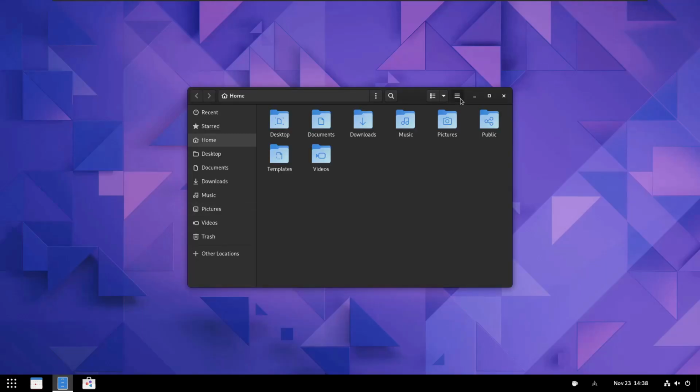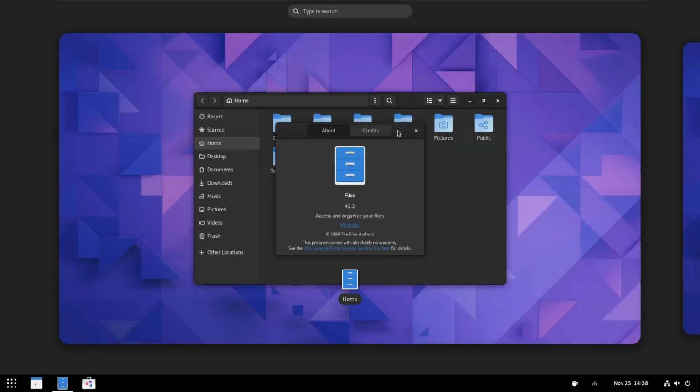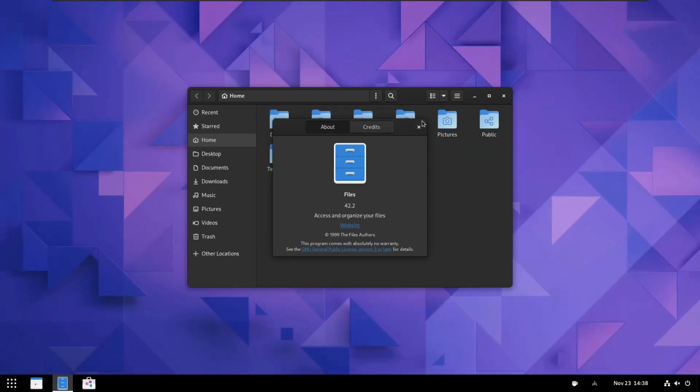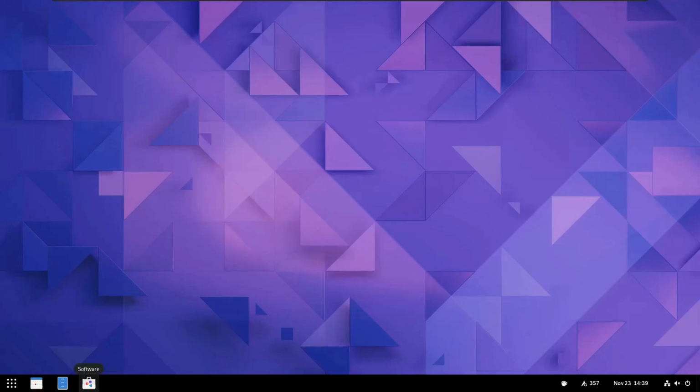And then we have the file manager, which again is probably based on 42.2. Again, we run into the problem after we open the about page. There we have credits and all. And by default, it uses the libadwaita icon theming, the latest one, which looks much better than the beige theme which was used previously, which I didn't like, but this goes quite well and looks much better.